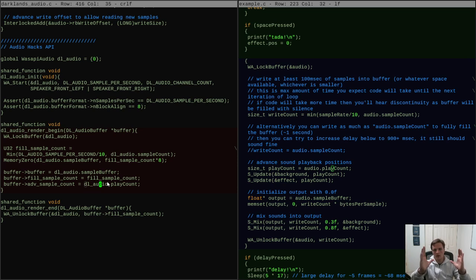So we have this buffer we're filling. It's possible that when we come back to fill in audio, some of the audio we filled in before hasn't been played yet. In fact, we're hoping some of it hasn't been played yet, because if the player played everything we filled and we didn't come back yet, it's going to play stuff that we didn't prepare, which might make a looping sound of audio or some scratch or clicks. Not clicks in the beginning, but throughout, which we don't have. My Darklands demo doesn't have audio clicks throughout the play. It's just at the beginning and end.